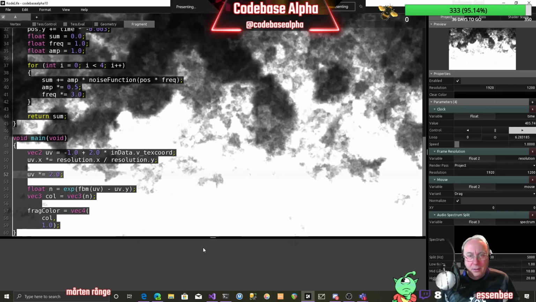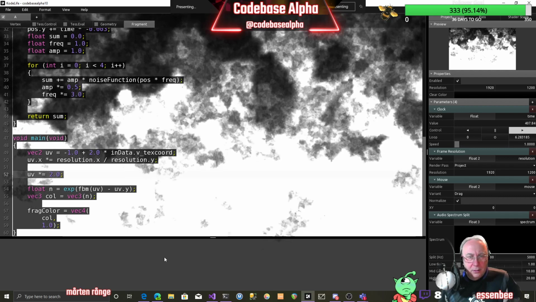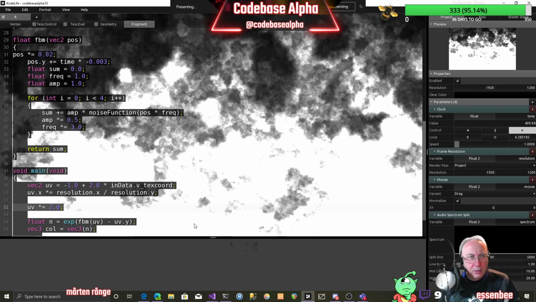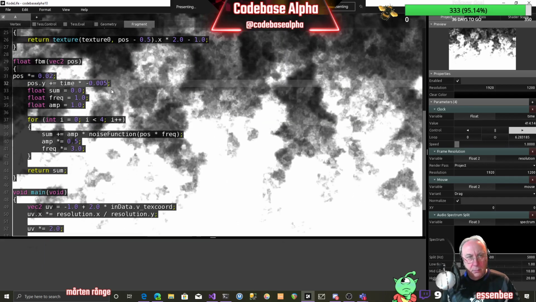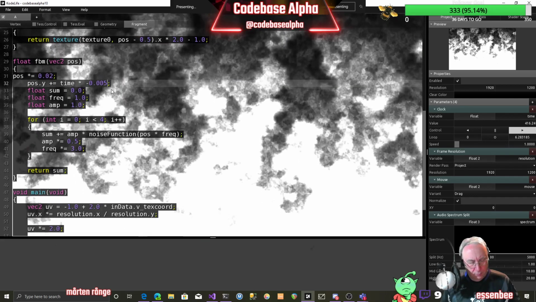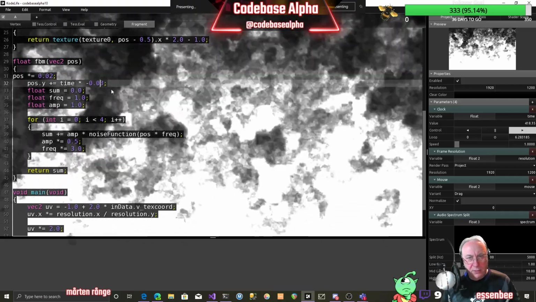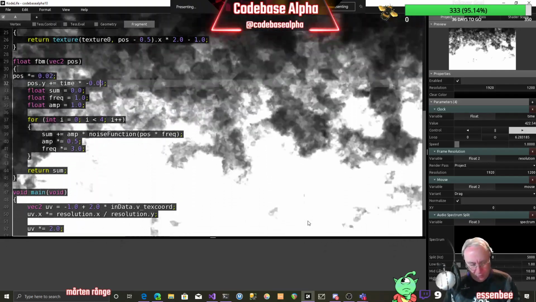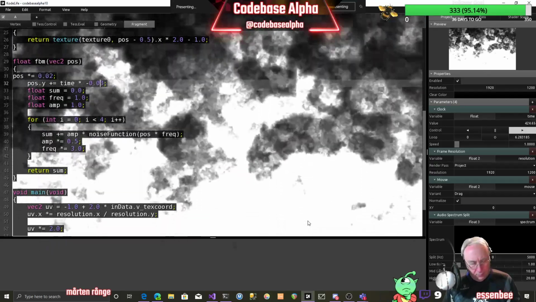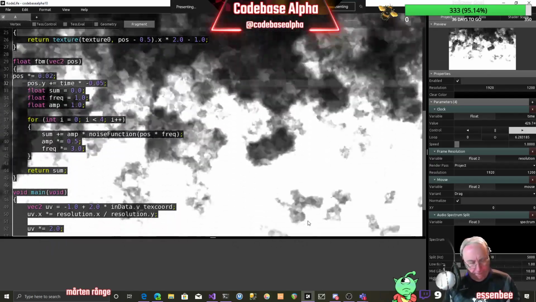So it might be moving a little bit too slow, but I think it looks quite interesting. Yeah. So we can speed it up a bit. Remove a 0. That's what I do when I want it to go faster. See if that helps. Very quick then, but yeah, it's kind of boiling up, isn't it? A bit too quick, I think. But I mean, it's starting to look a little bit.